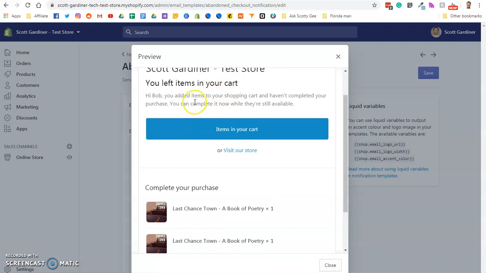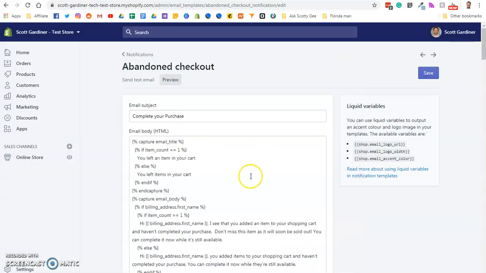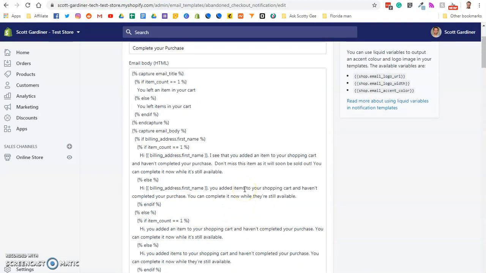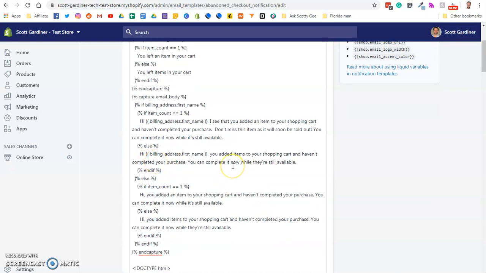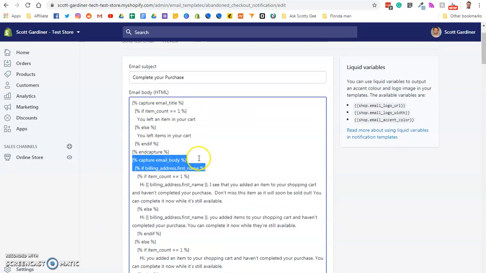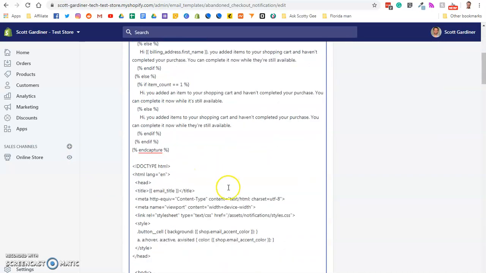Okay, so it's not going to show it to me because it's just one of the random ones. As you see, there's a bunch of different ones here. So you would have to change all of them and then you would definitely see what changes you made. But it's fairly easy to customize the text part. What you don't want to mess with is the stuff in the short codes, because that will break the email. It may not send their items properly that are in the checkout. It may not send, it just may break it, and you don't want to do that.